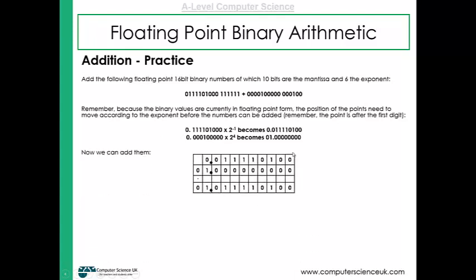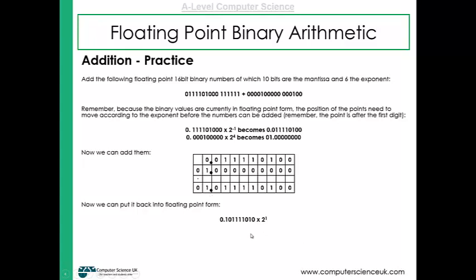We can now add them together, make sure the decimal points line up, and then we need to make sure that we put our answer back into floating point form, or a normalized form. So the decimal point needs to move just before the most significant bit, so we move it 1 place to the left. So we end up with 0.10111010 times 2 to the 1, because we move that decimal point to the left 1 place.